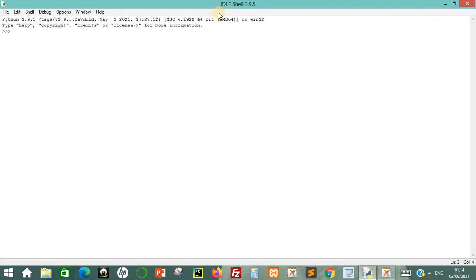You can see that this is my IDLE. At the bottom, you can see this is PyCharm, again an IDE from JetBrains. Then there is Jupyter. These are all IDEs for Python. You can use any of them, it is up to you. But in the starting phase I go with this IDLE only. Once we are habitual and know the concept of Python, then we'll move to the others, like PyCharm or Sublime, whichever is easy for you to work with. When we do project work, we go for PyCharm only. So this is my IDLE. You can see this is known as the Python prompt.